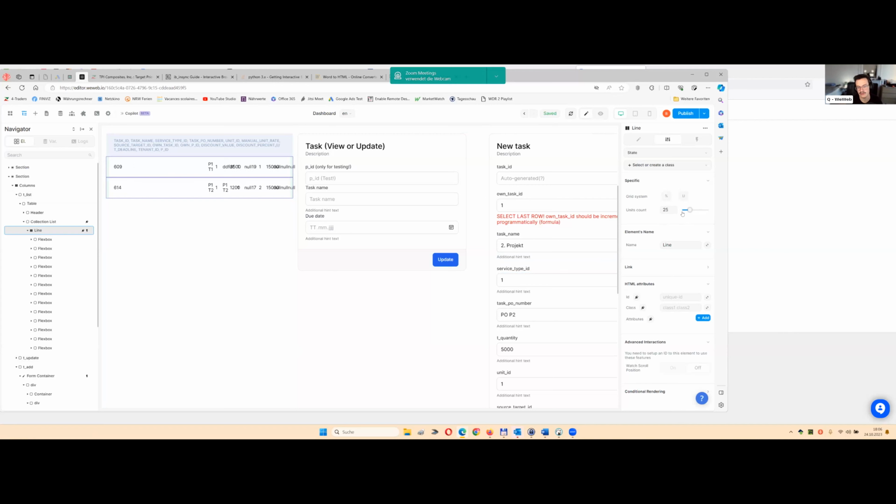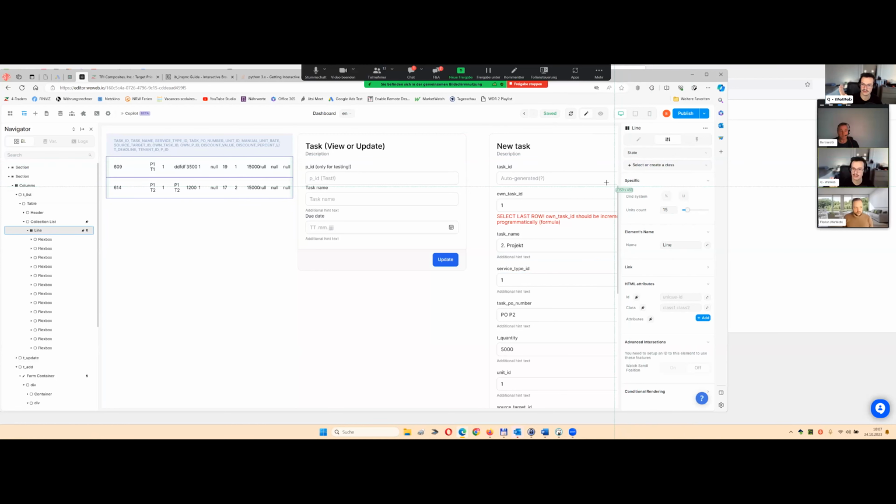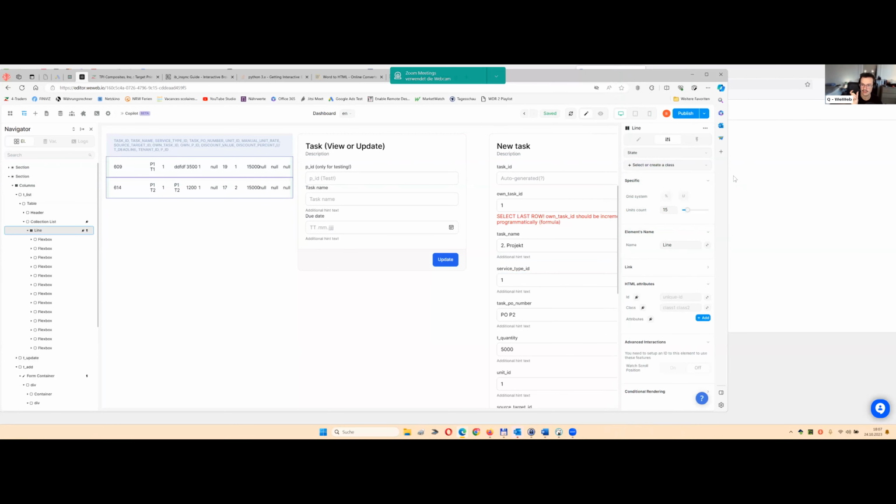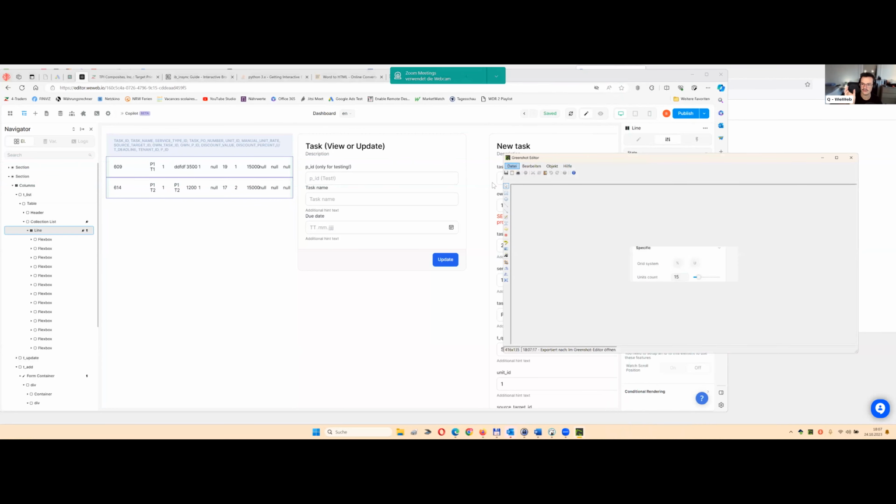Or you could use percentages. Then you can determine how many units a div will take. So for example, you could say 15 and each div is 1, or you could say even more, so that you can have bigger children inside it. Okay, good.